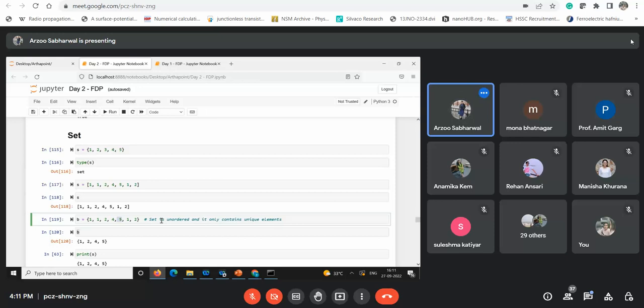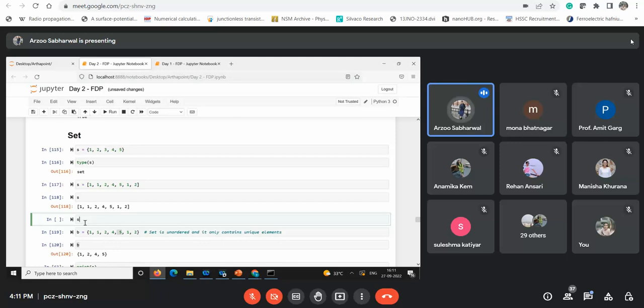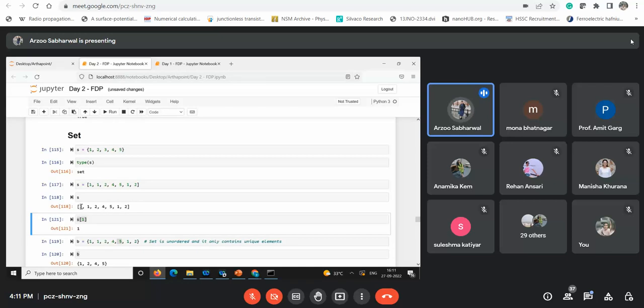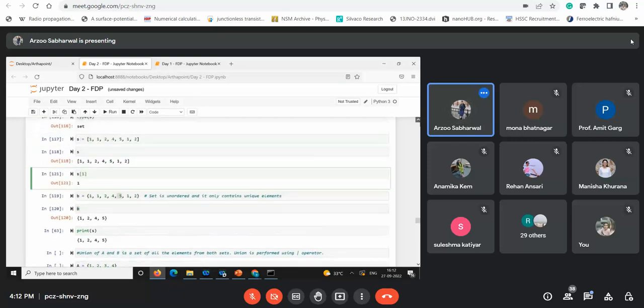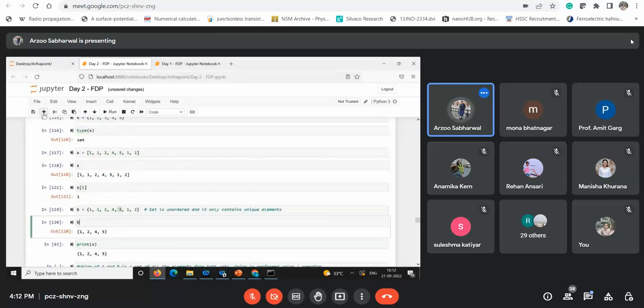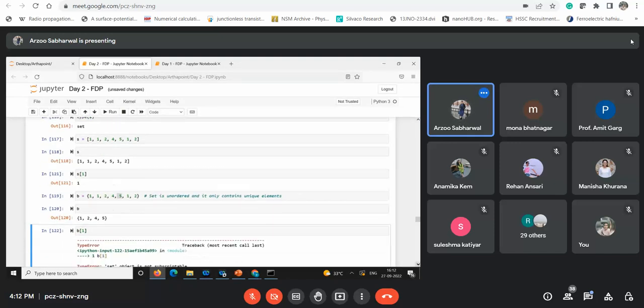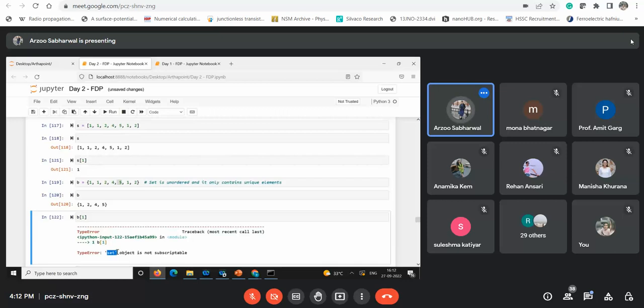That's the first thing. The second thing is, if I ask for what comes at the first position in S, it will give me 1 because this is 0 and this is the first position. But if I ask for the first position of B, it will throw an error because it is a set.